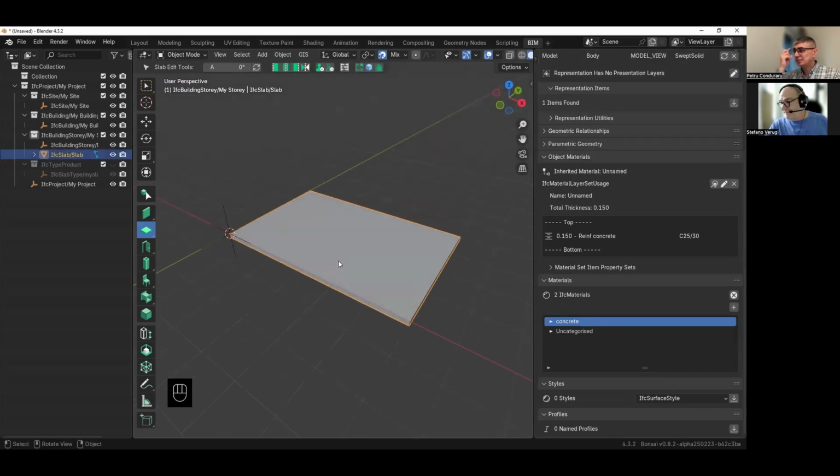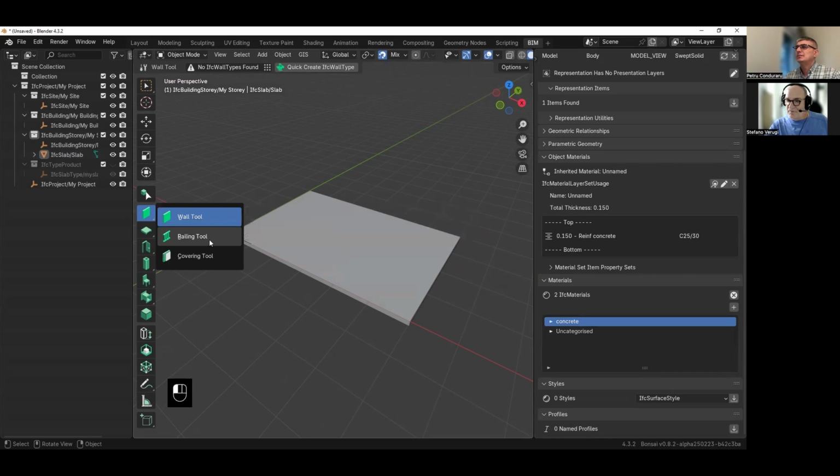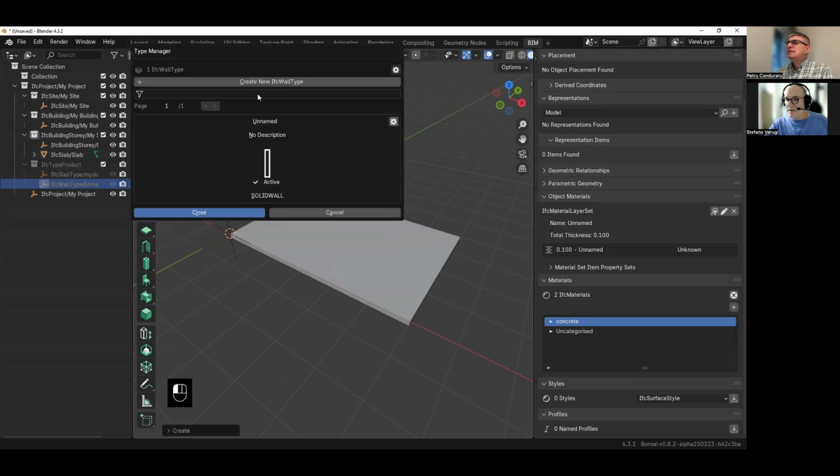To create the walls is the same. We click on the walls. Again, this one is also for railing and covering. Let's create a wall type as we did before and rename it, my wall, let's say 150 or 200 because it's a perimeter wall.